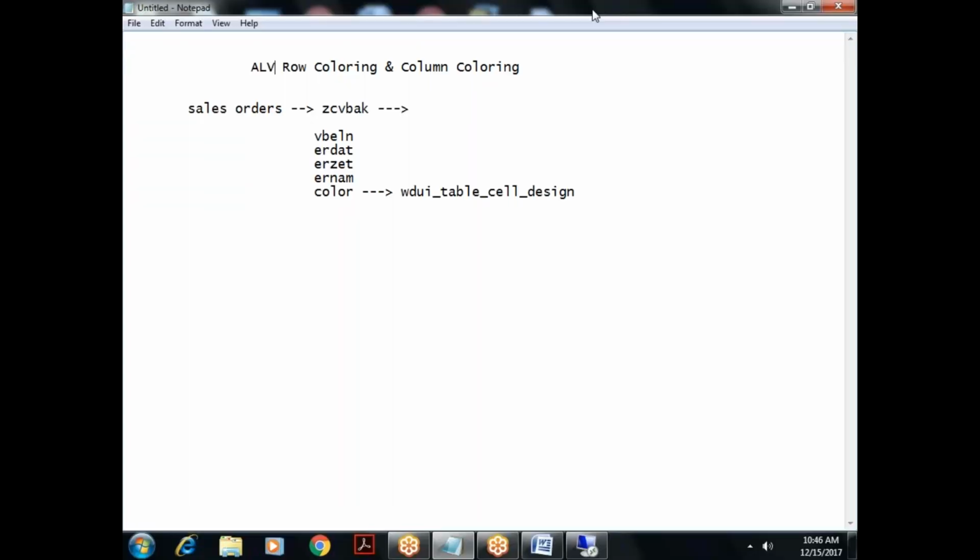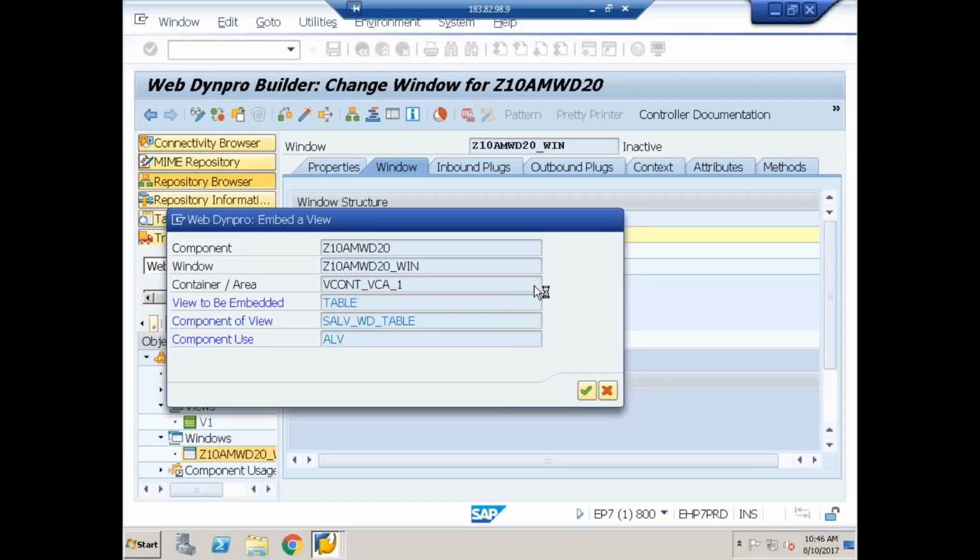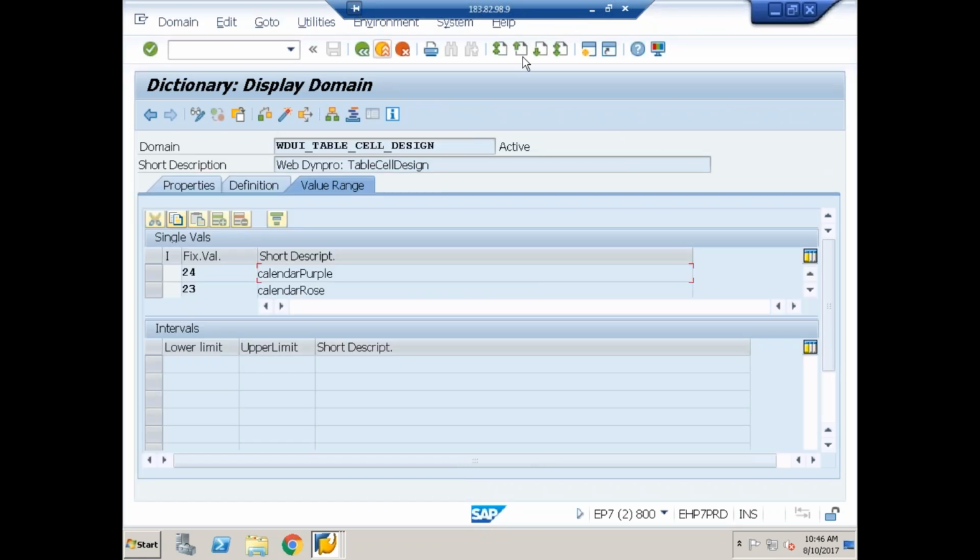External view will be embedded. Let it embed. It got stuck.